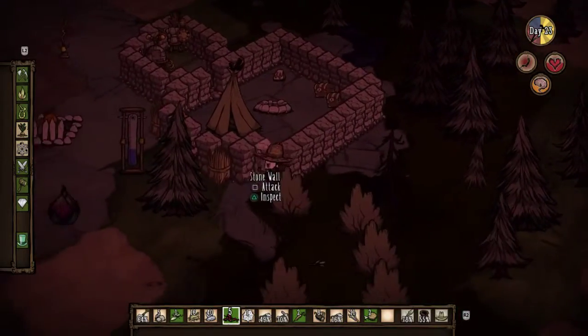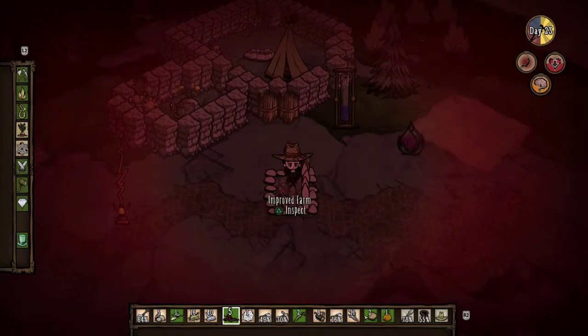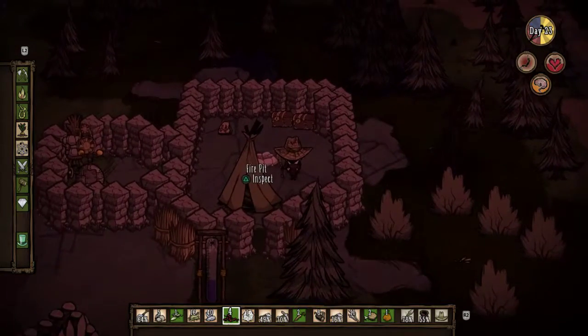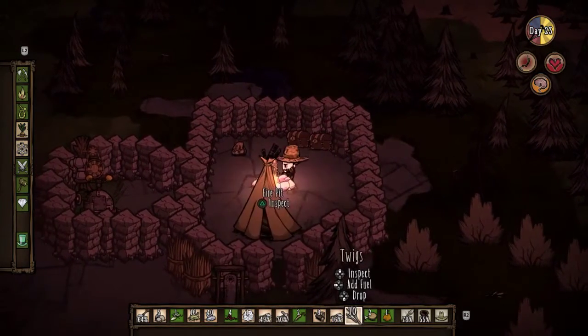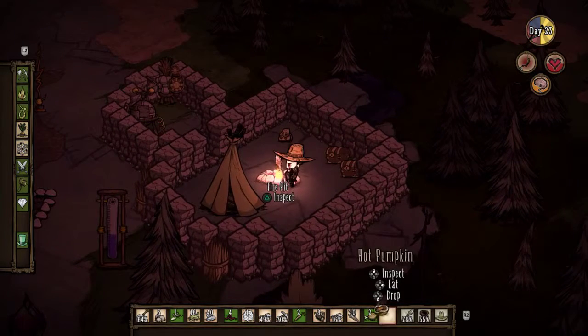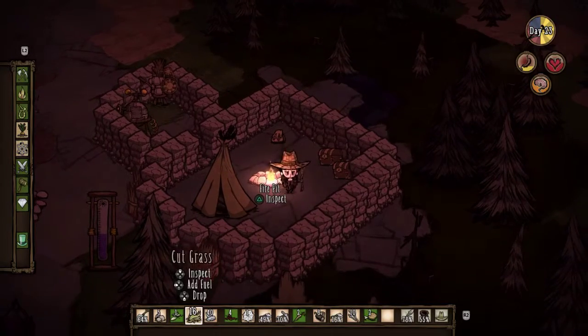But here we go. My house. Well, base operations. Let's go and take that pumpkin. Yeah, you can grow crops and everything in this game. Got my tent, got my campfire. Got a few science machines over there so I can start creating new stuff. That's how you have to create the science machine.